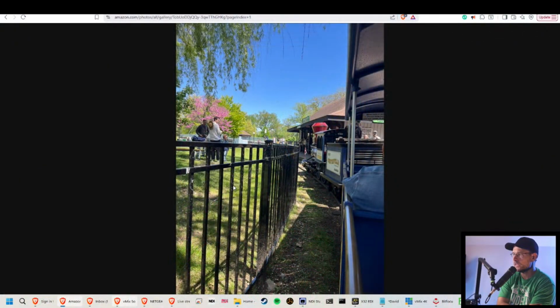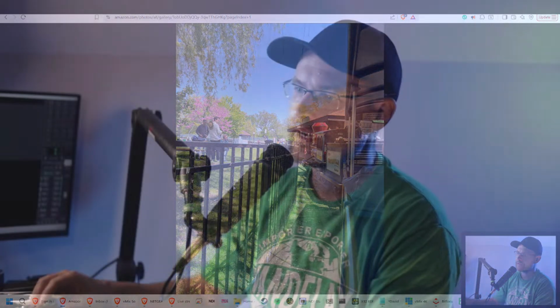Not this one. Where's the train? Here it is. So this train is so cool, and in the summers they run 2 trains. So the trains leave every 5 minutes or something like that from the station. In the early summer, spring really, it leaves every 10 minutes from the station. It's a 10-minute ride, so pretty cool, pretty great. It's an actual train that has cars and is very basic, but you sit there and have a nice little run around the park. It goes all the way around the amusement park, including the little zoo.